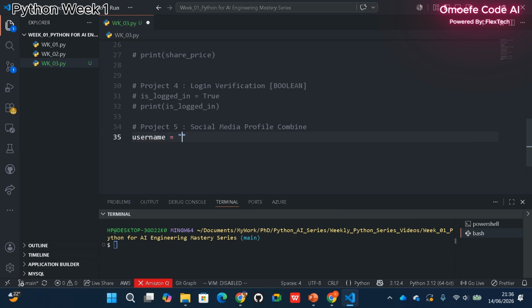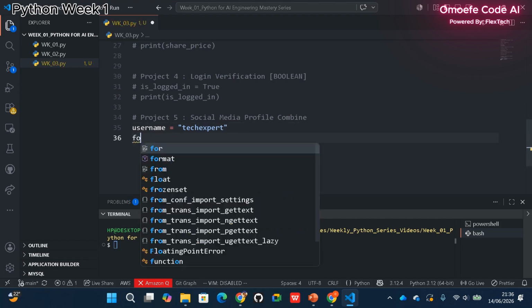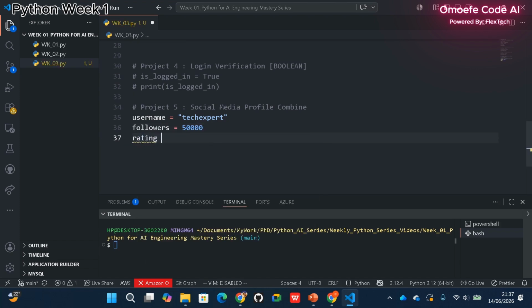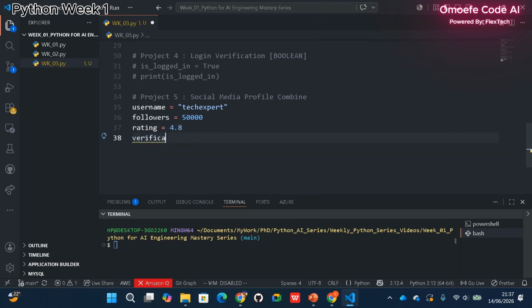Username is, let's say, tech expert. Followers. So you have 50,000 followers. Then rating is 4.8. Then verified. Let's just say verified true.